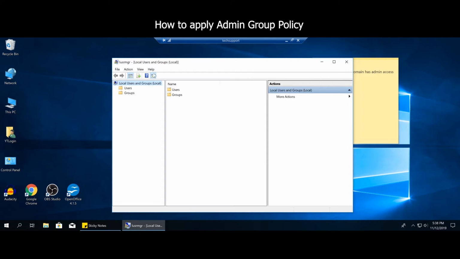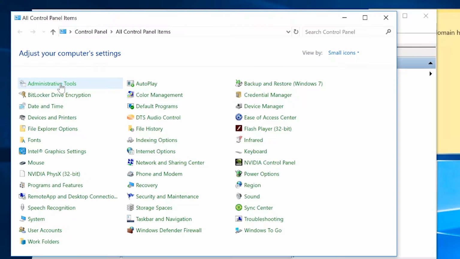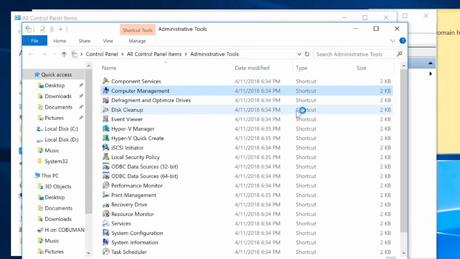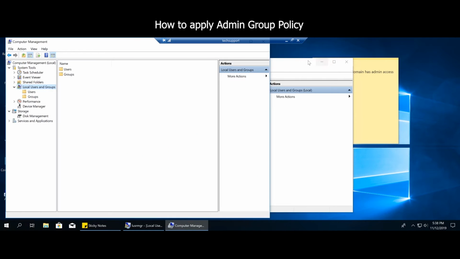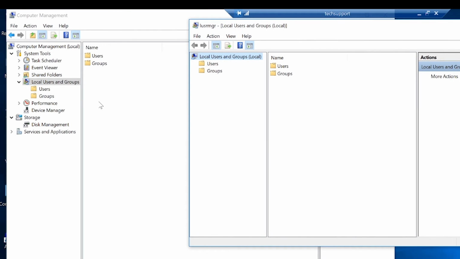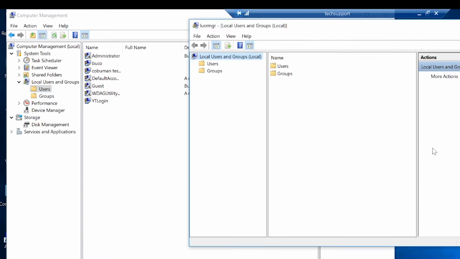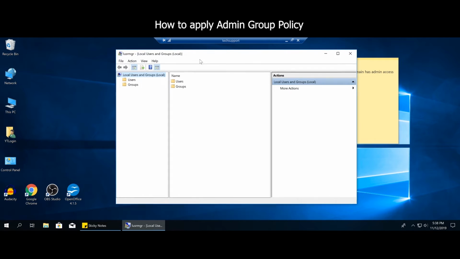this computer. Now, there are roundabout ways to get this, and you can get to this through the computer management as well. If you go to Control Panel, click Administrative Tools, and then select Computer Management, you can see that local users and groups are here as well, which is the same thing as the window that we opened previously, like so. So it's the exact same thing. You can see users and groups here. It's the exact same thing as what we have on this other side. So that's one way to go about it.